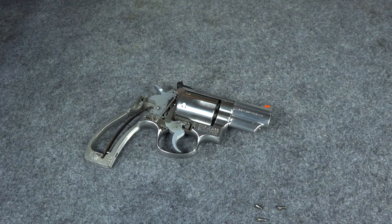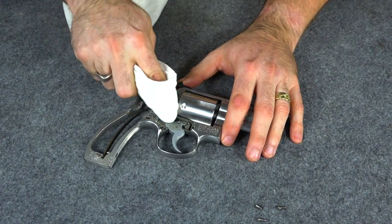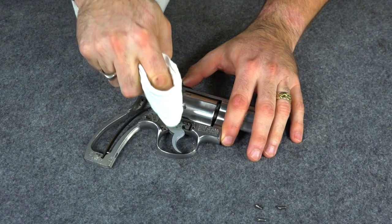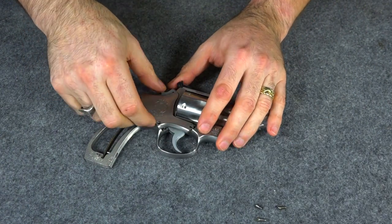So all I'm going to do is once again take my rim oil and give it a very light spritz. I mean, not hardly any at all. Then I'm going to take a lint-free cloth and just kind of dab it. And then I'm going to put the side plate back on.